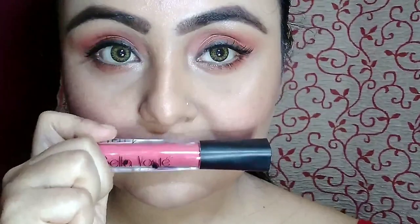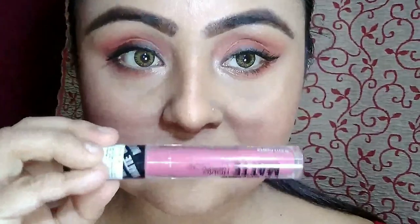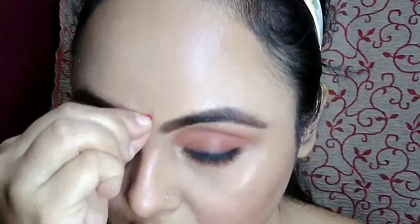For lips, I am using today Bella Bhostel liquid lipstick in the shade Quirky Brown — this is my new favorite liquid lipstick brand. Then on top I am using LA Colors liquid lipstick in the shade Pumped. For a little orangey matte tone, I am using an orange eyeshadow on top of my lipstick.